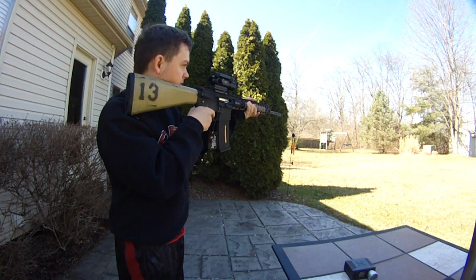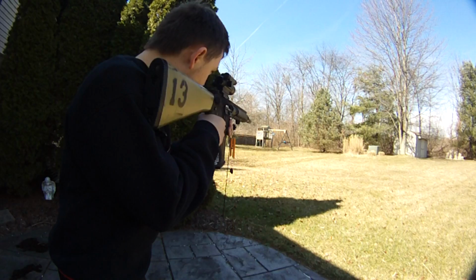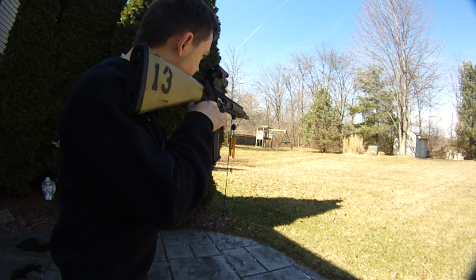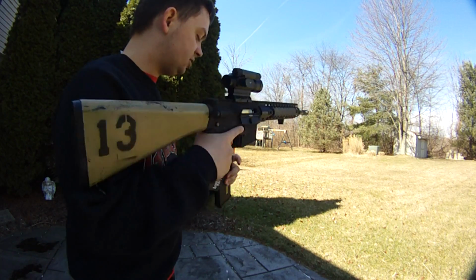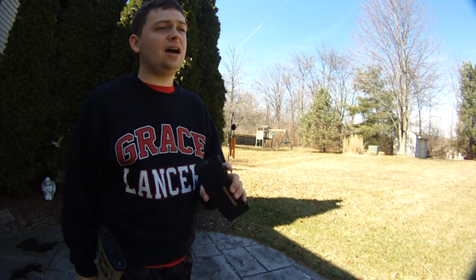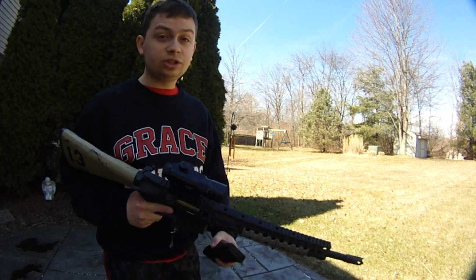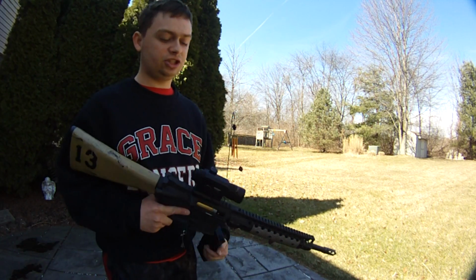Try some full auto. That's pretty good. There's skips here and there. Mag's totally out, so it starts to skip at the end of the magazine, but when I say the end, I mean like the last 20 BBs, not halfway through the mag. So feeding is much, much better. If he wants to really go ham on full auto, he has 2 flash mags. Just pop those flash mags in here and go ham on full auto.